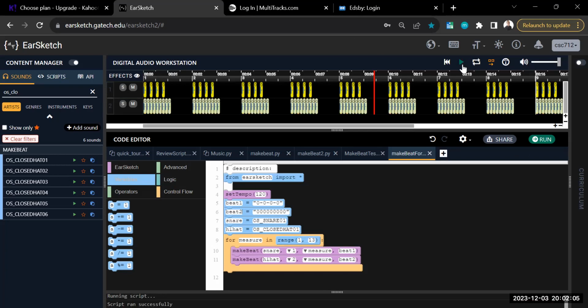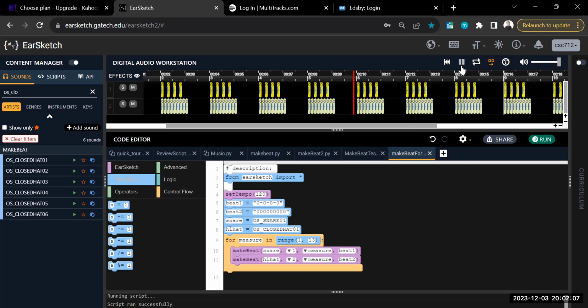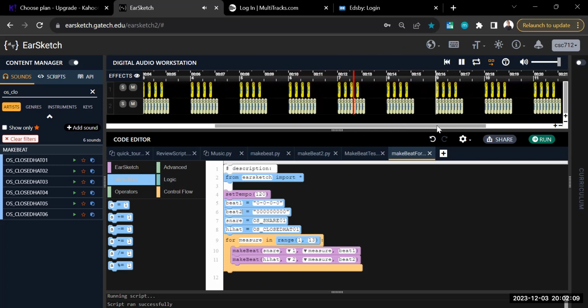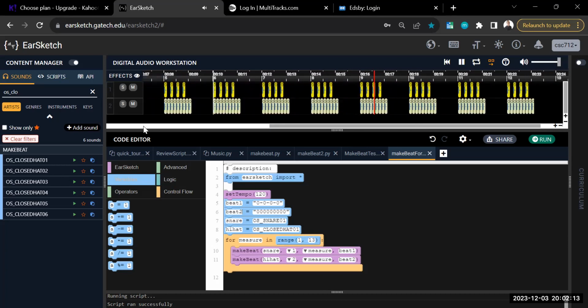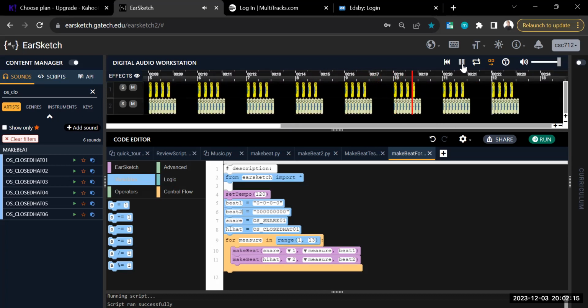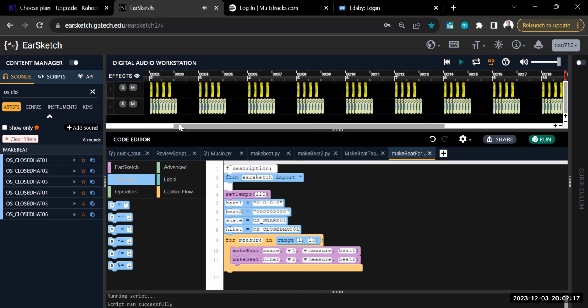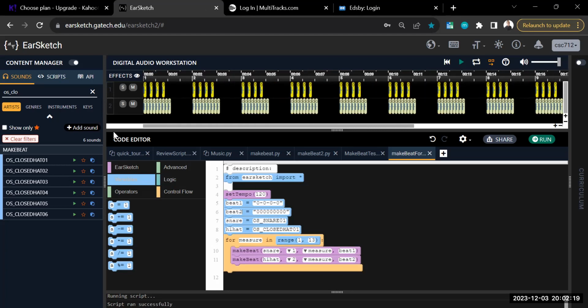So this is what it sounds like now. Okay, here's some other things we can do. So in this measure part, I'm going to add a few more zeros to it as well.